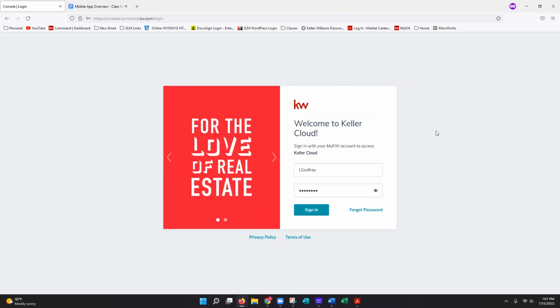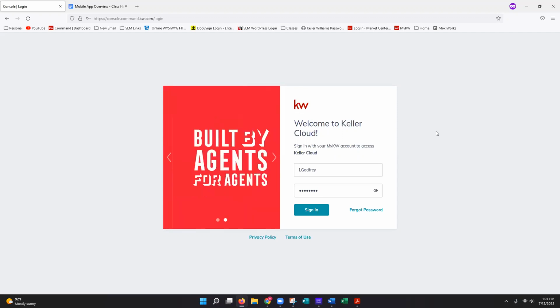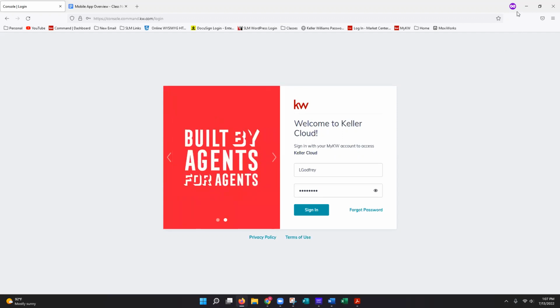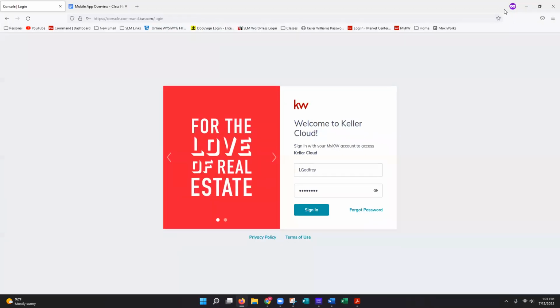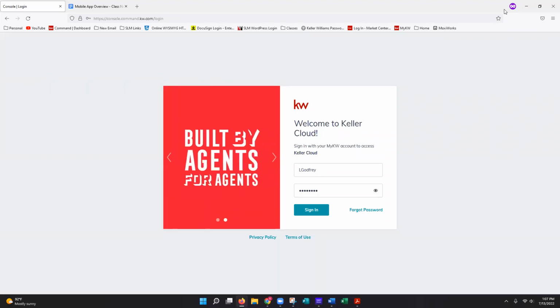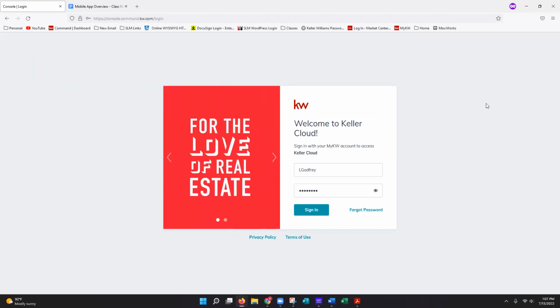So I'm going to be logging in using Firefox. That's just my preferred browser. You'll also notice I'm using a private window on the top right-hand corner. You have that little mask that's just letting you know I'm using an incognito or private window. If you're using a different browser, that's completely fine. This is just my preferred one. So I'm going to go ahead and get logged into command.